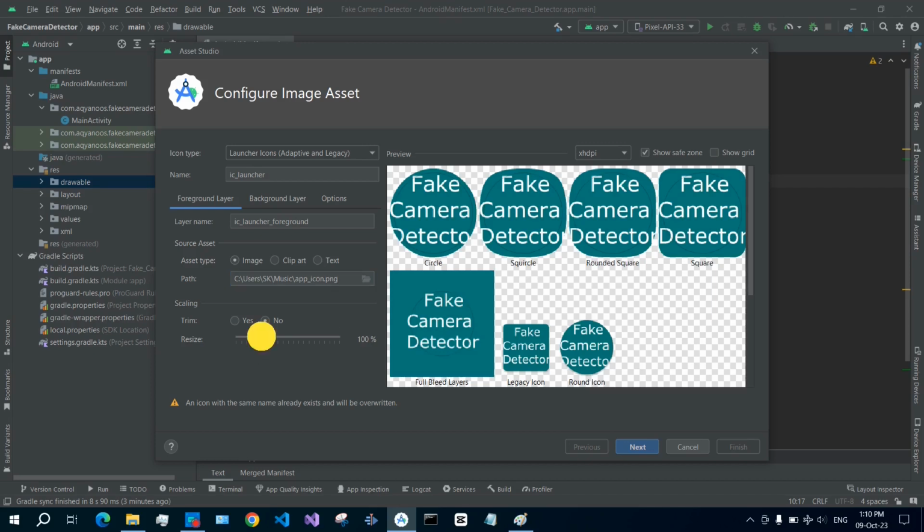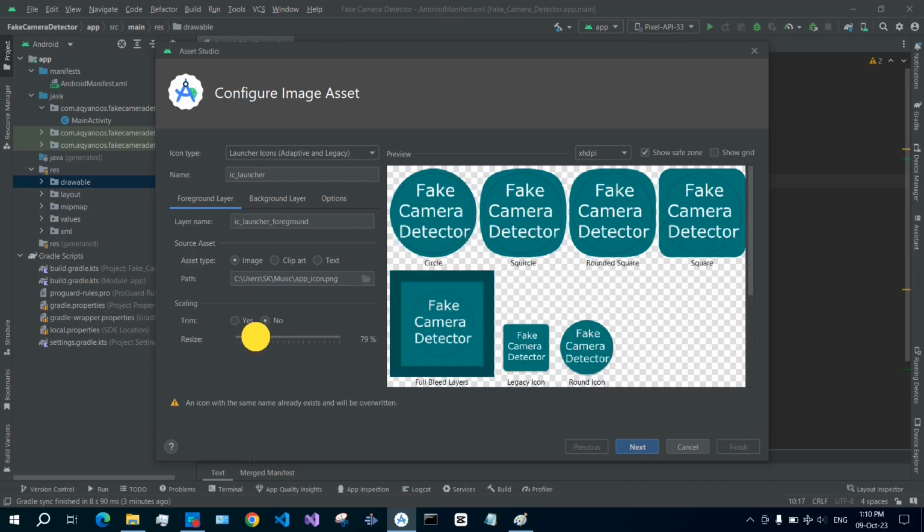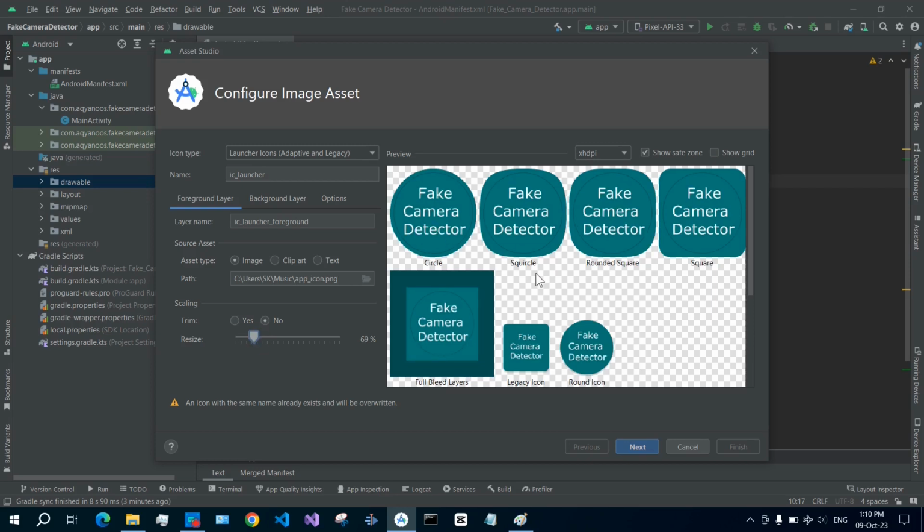So about the resize, you can change the resize to this. So now you see it should be inside the black circle. So it has to be smaller for this circle, for square, rounded square, square, legacy icon, and then round icon. They all look good.